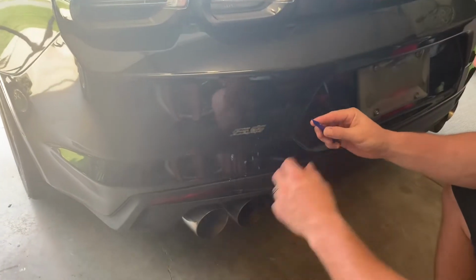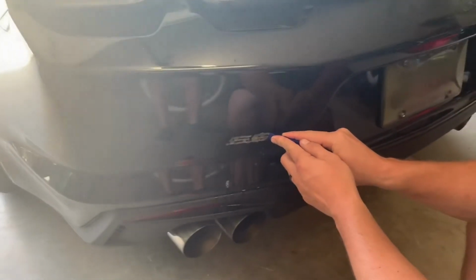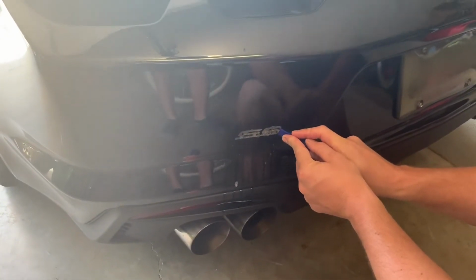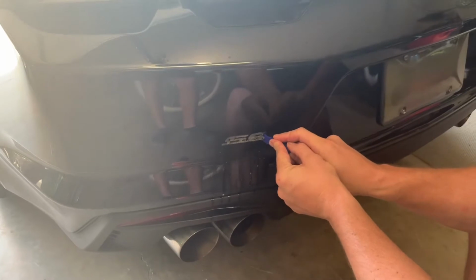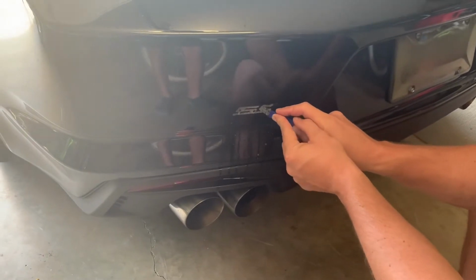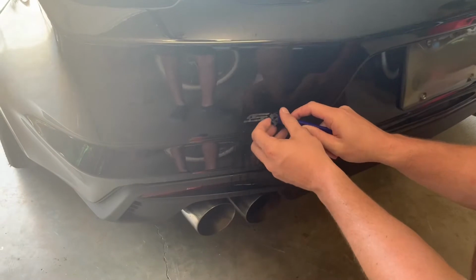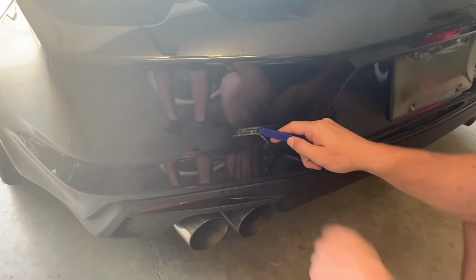So start with the sharp edge. I'm just going to work behind the glue, not too much pressure, just letting it peel up on its own as I apply a little pressure. You've got to do this two or three times as you get each layer of it off, but it comes up pretty easy. Not applying too much pressure, but just enough to keep it moving, coming off.